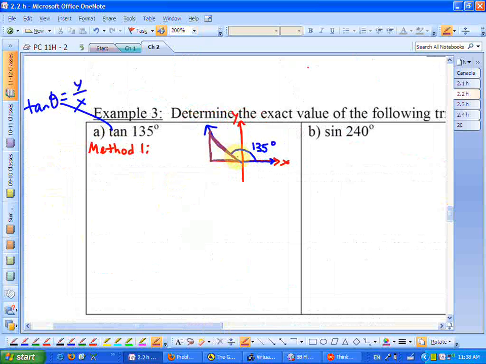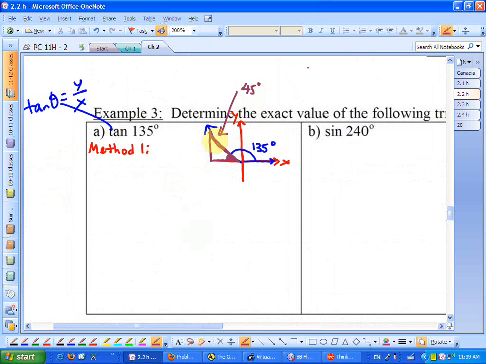This reference triangle should be very special to you. Get it? Special to you. What type of special triangle is this? 45. Yes. This is a 45-degree triangle here. And let me tell you, listen up, they will always be special triangles. Because if they're not special triangles, you cannot do this without the calculator. So this special triangle is the 45-degree one, so you should know the actual length of the sides.